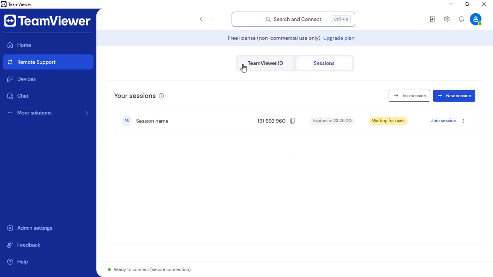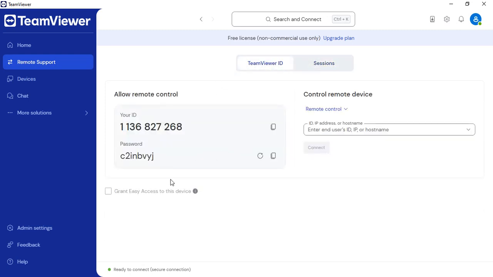Once activated, the device shows up in your computers and contacts list in Teamviewer, and authorized users in your account can connect seamlessly. This keeps access controlled and auditable while removing the friction of reading passwords over the phone.